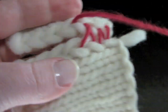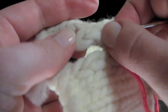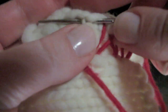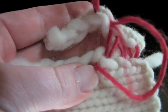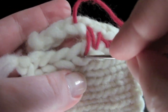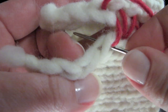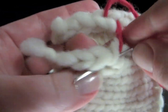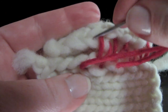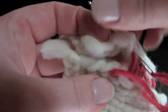Let's keep going. As we continue weaving the tapestry needle, let's get you a close-up look at that right there. In and out. Remember to always come in from the front. We're not sewing in here like this. We're coming in from the front. In a minute, I'm going to show you why, and this is where we're going. We're going under that, and then back through under that one. And once we sew it up, it's going to be very clear why we're coming from the front. It's basically because we want these edge stitches to completely disappear.